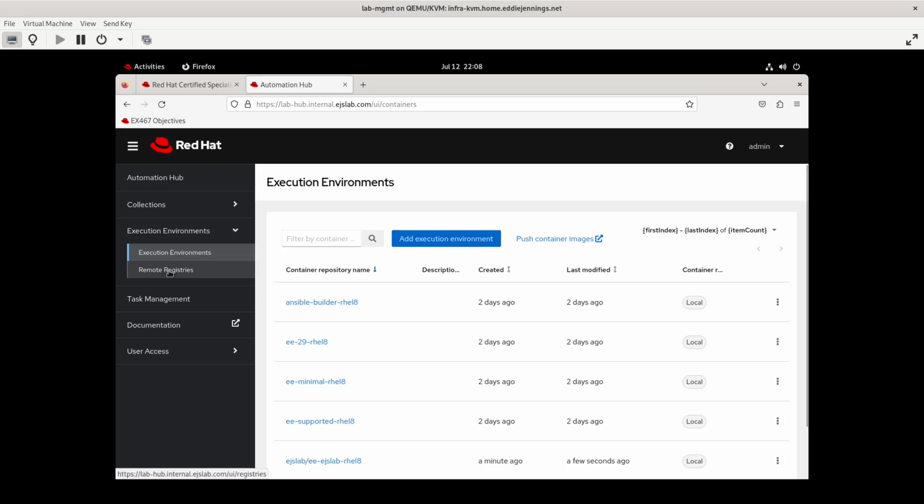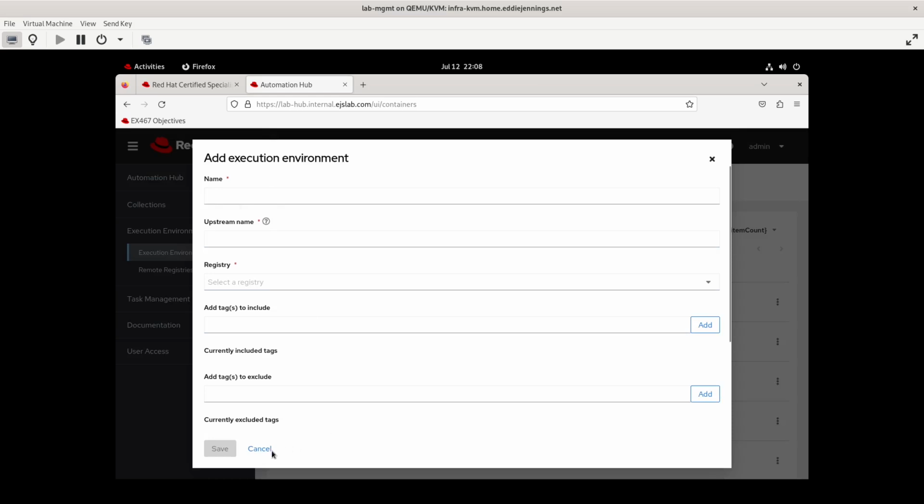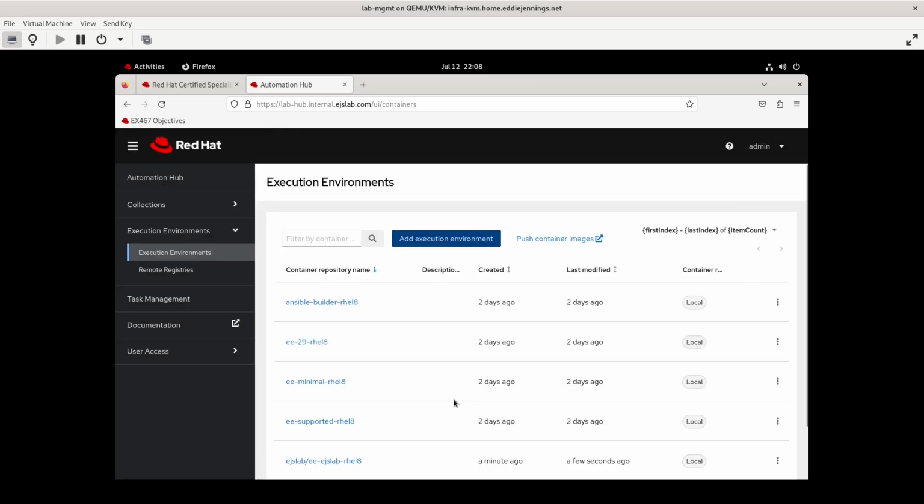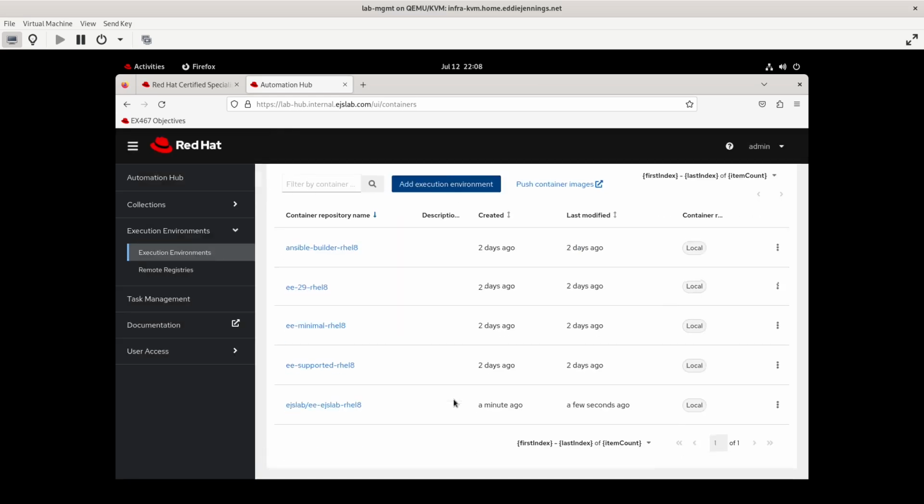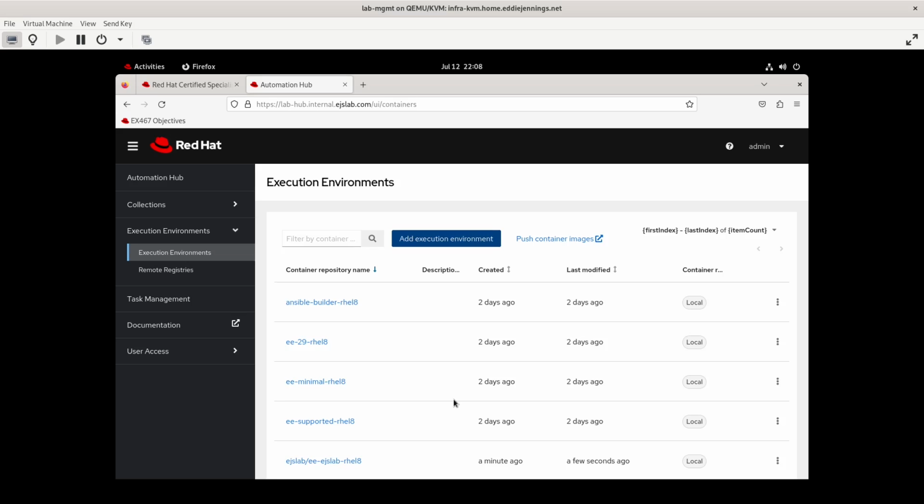But odds are what you'd probably want to do there is set up the remote registry like we did, which I've obviously done a reinstall of and taken away the ones from Red Hat. But you would set up a remote registry and get your execution environment that way. But if you wanted, you could use skopeo copy to copy from one container registry to your lab internal.